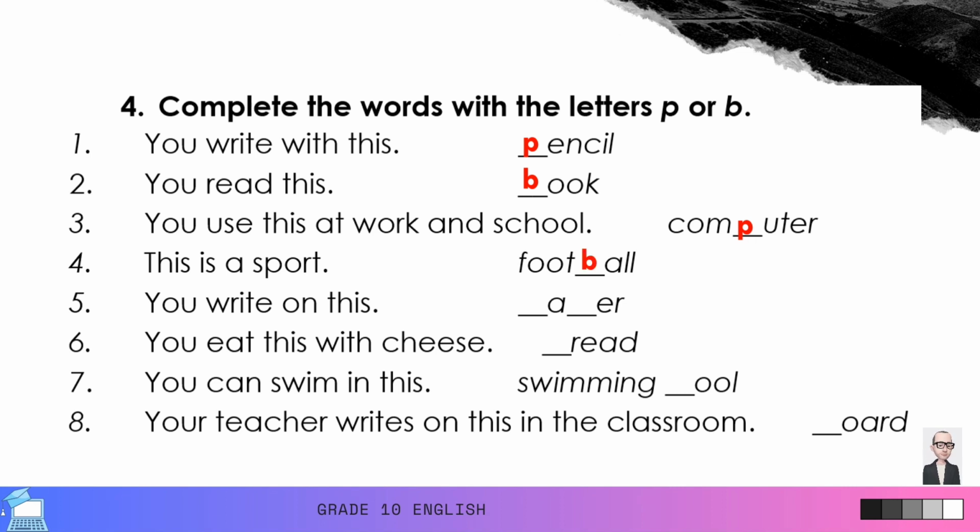You write on this, and that is paper. You eat this with cheese, that is bread. You can swim in this, that's the swimming pool, and your teacher writes on this in the classroom. That is the board, whiteboard or blackboard, or smartboard for that. All right, so that's it about the letters P and B. In the next task, we are going to look at a little bit of grammar.